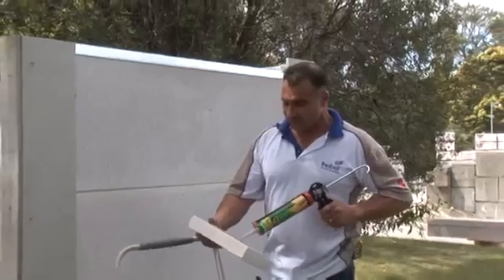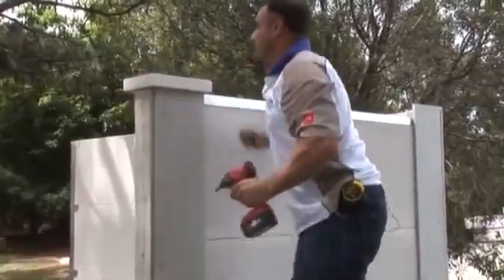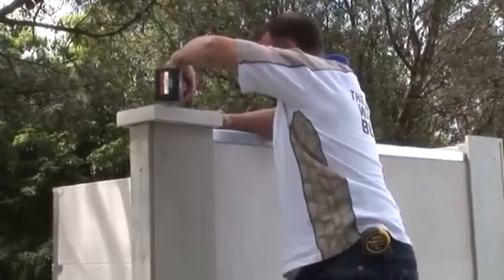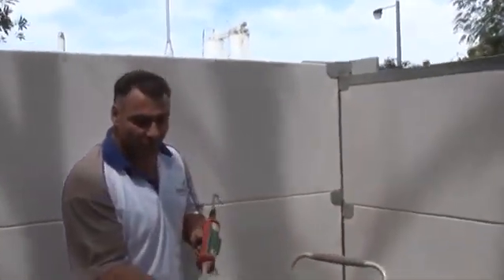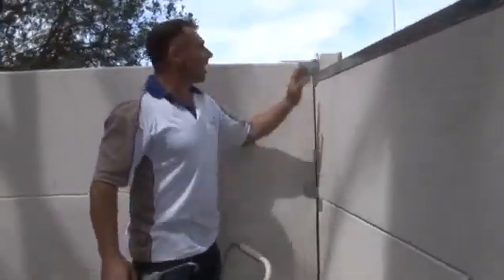How easy was that? The last thing we need to do is apply the pier caps. It's as easy as throwing a bit of construction adhesive onto one end, pre-drilling a hole, lining it up from both sides of the end so it's all square, and throwing one screw straight through the cap. Now follow the same process on all the posts. The little piece cut out earlier for the bracket can be used to infill the internal corner — just apply a bit of construction adhesive, push it on top of the cap, put the capping piece on, and it's ready for the top cap.